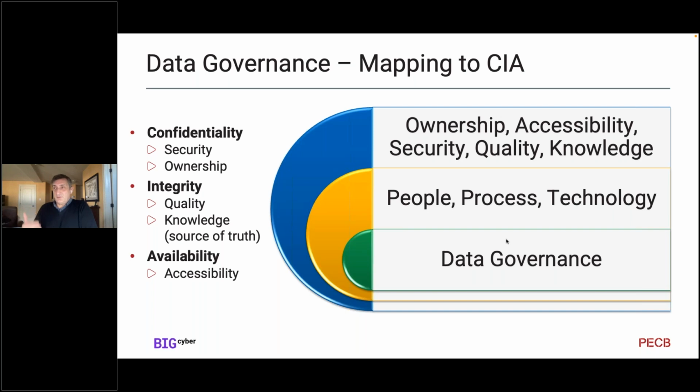For confidentiality, the data being kept secure, so only those who need access get access, is important. But you also want to make sure that's described at the data governance level, so make sure that you've built that into your data governance model. If you're using a pre-built model for data governance, like the 38500 series that I mentioned, 38505, that helps to get you there. That will include the guidance and the information you need to get it done. Ownership, of course, as well, making sure you understand who owns the data at that level under data governance.